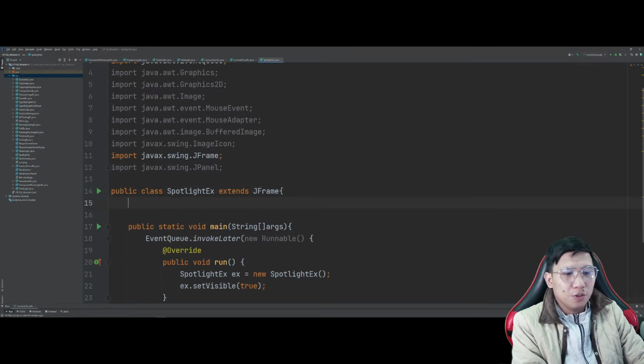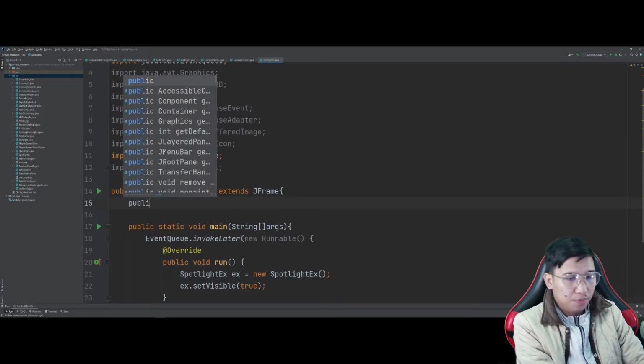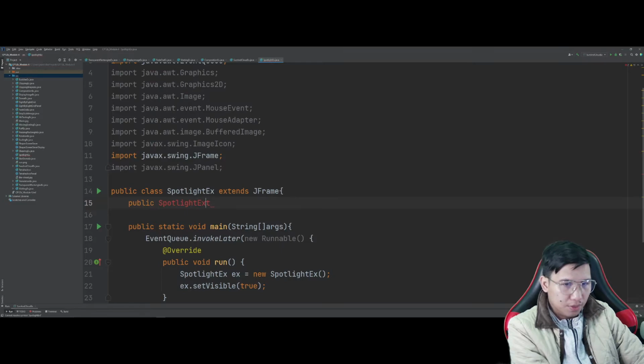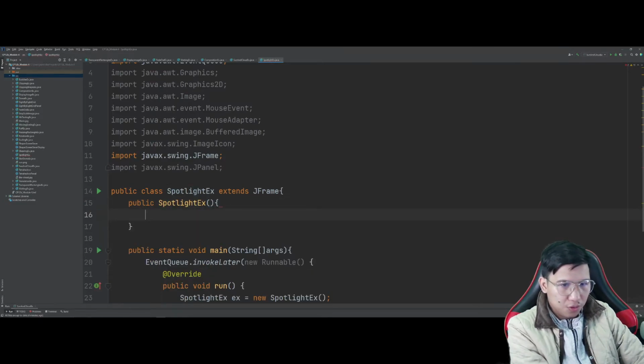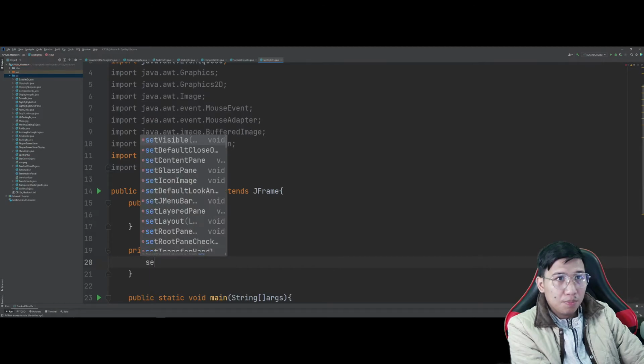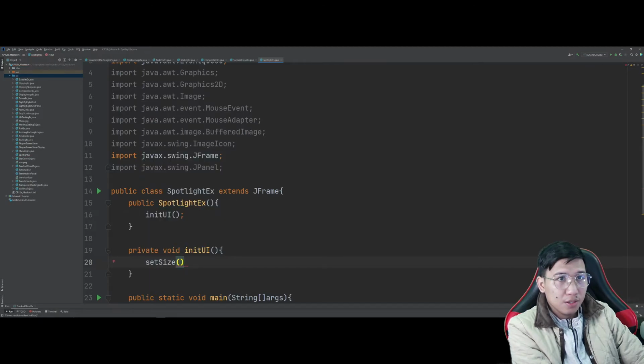Alright, so let's work on the constructor SpotlightX. Yan. Oops, SpotlightX, tapos constructor yan, initUI, tapos this is where we will again be setting up the size of our frame.